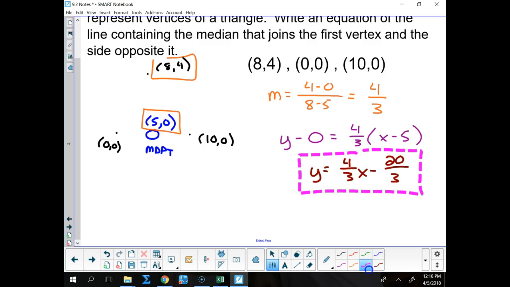Yeah? Okay. So that's already in y equals form, right? Yes? For what? Mm-hmm. Yep. If I needed the side length, yes, I could use the Pythagorean theorem. But I don't need a side length. I need the equation of the line running from that point 8, 4 through 5, 0. Which I think, other than the finding of the 5, 0 point, we did finding the equations of lines way back in chapter 2.